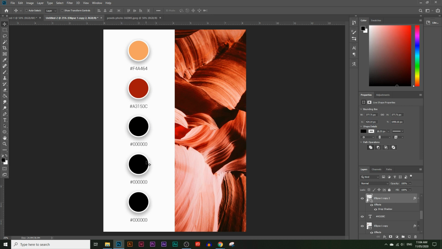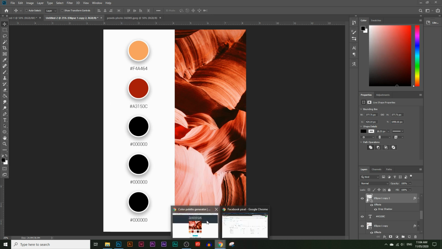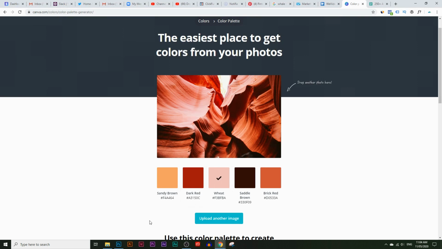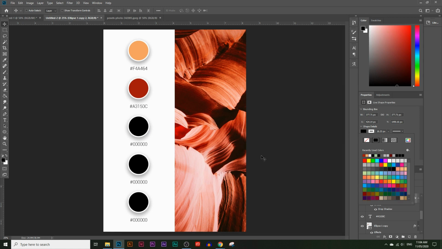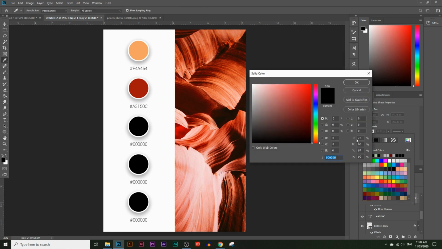I just keep this as a document to play around with different color palettes, and I'll use this on brands and websites and things like that. So let's copy this. That's kind of a pinkish color, and you can also see the names of the colors as well. So that's quite neat. You can also use that. And you can also put that next to these texts as well, but I didn't do that this time. Sometimes I actually place the name of the colors next to the color codes as well.